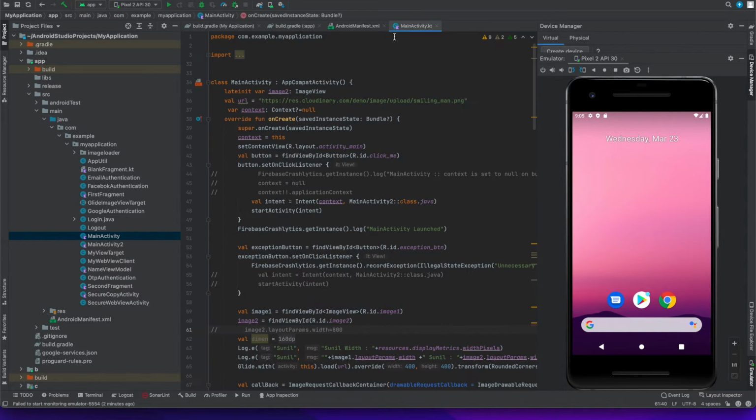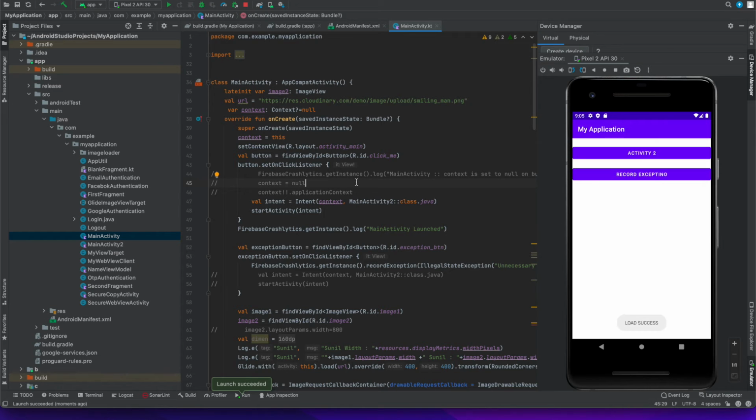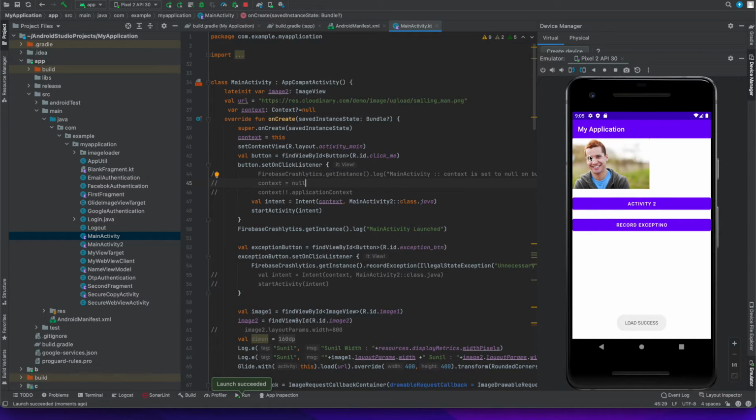I have created a sample project where I am downloading an image from Cloudinary. This is the Cloudinary path from where I am downloading the image using Glide and displaying it in the image view. Until the image gets downloaded, you can see a blank screen in the image section. Now the image has got downloaded and is displayed to the user. Now let's see how long it took to get the image. Those things we can get from Firebase metrics.